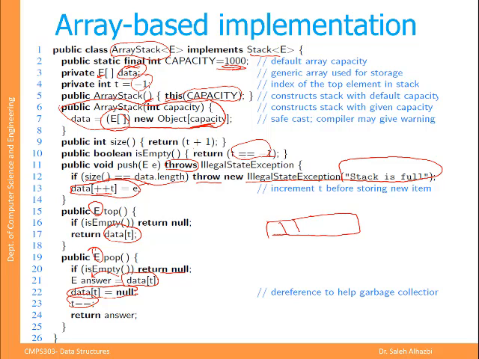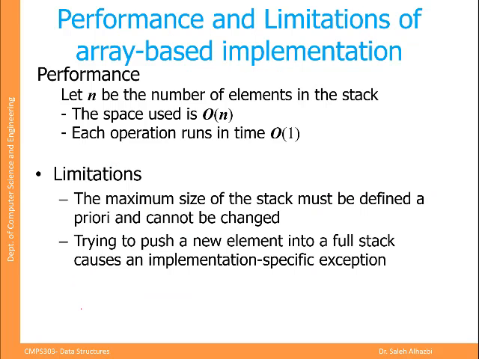It's something like this. If this is the array, which represents a stack, and I have a, b, c, now t will be here. Now if I want to call the method pop, that means I should return c and make t point to b. So it will save this c in a variable called answer, and then it will make null here, and then t should point now to b. So that's why we make t minus minus, and of course at the end we have to return answer.